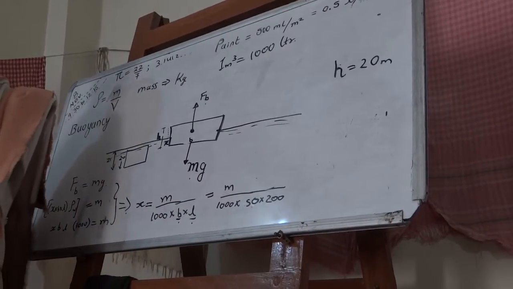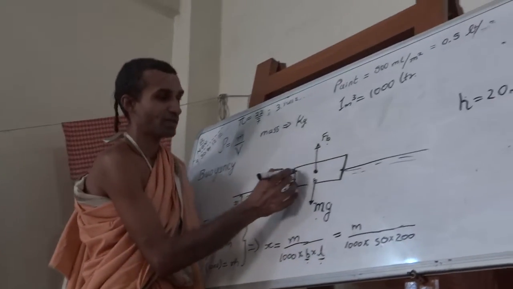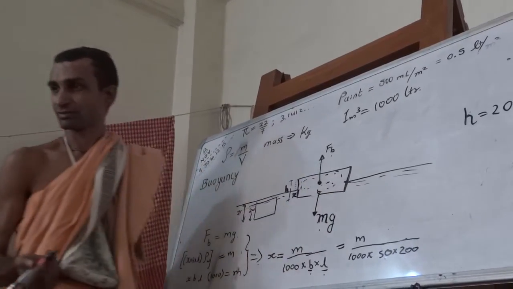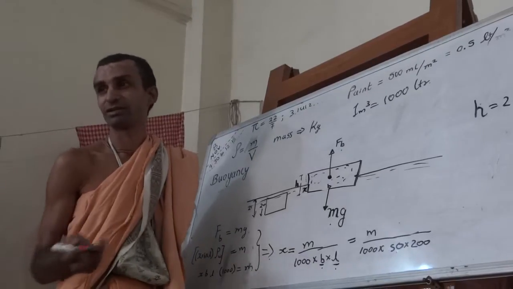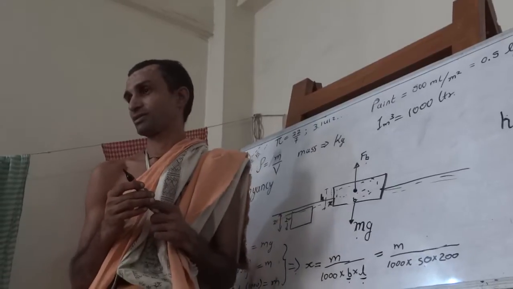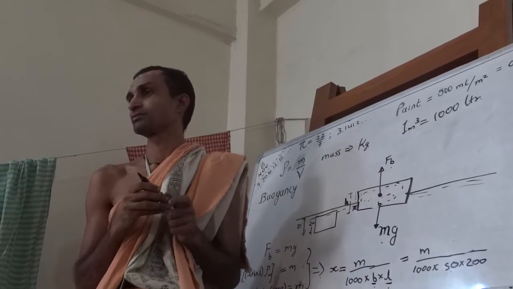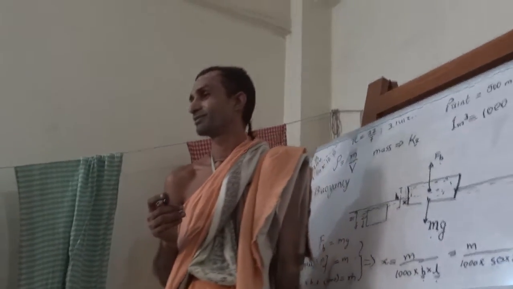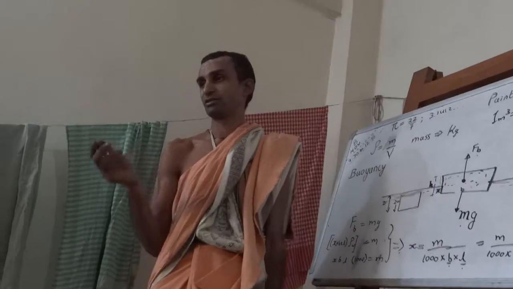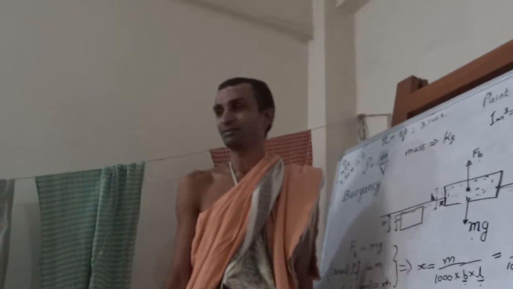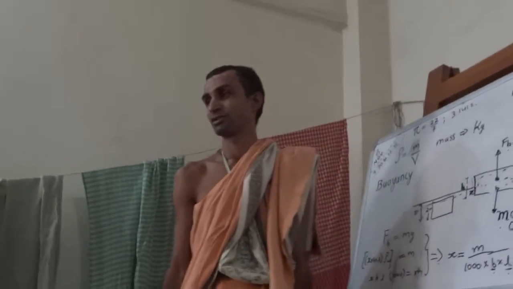That is all. See here, the whole space is air. So it's not the full density of iron. Although it is made of iron, it is in air. So the effective density is less. But as the load keeps increasing, if you go on filling up the load, then it will sink. So a ship has so many people and cargo. That's why it also has a limiting factor. You cannot go beyond some amount of load.